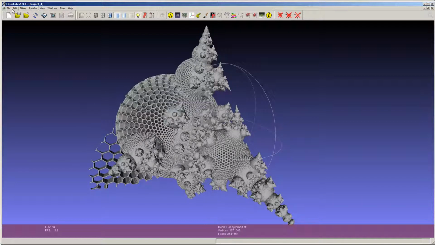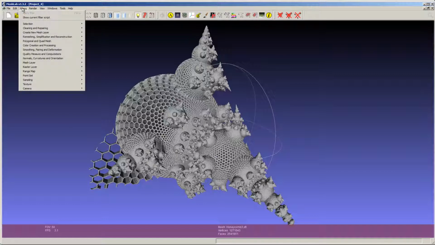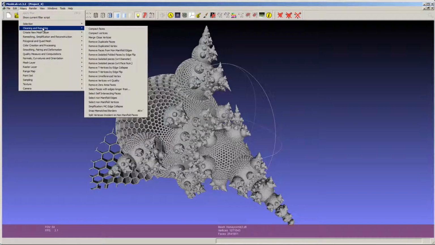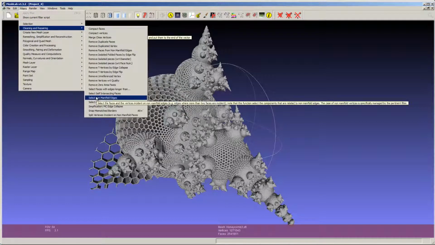There's also a lot of tools for fixing up meshes if there's a problem with them. Under this Filters tab, there's a couple of things you can do. Under these Cleaning and Repairing, you can find non-manifold edges, for example. That's edges that aren't connected to anything. This is a thing that will not allow printing to happen.